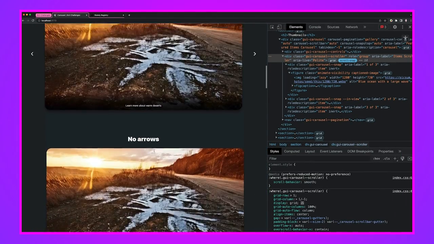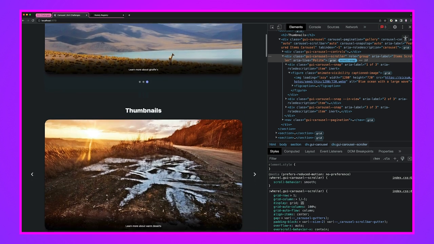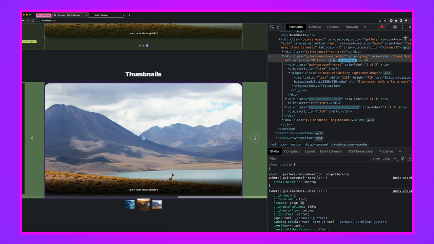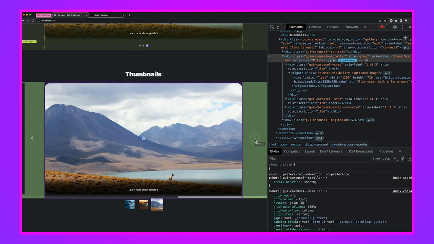And so that's where that where selector comes into play and some of the custom properties. So that is an overview of the features and the different demo examples that I have here. But let's talk about what I don't have. I don't have an example of cyclical scrolling. Now that's pretty popular with carousels where you'll get to the end and instead of it saying no next item here, it will allow you to hit next and go back to the beginning.